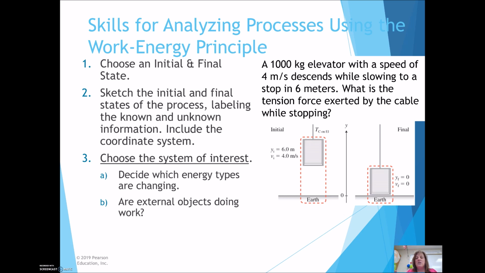And so the first thing I like to do is when I look at my picture, what types of energy are changing? And I ask myself 3 questions. Is there height? Is there speed? Is there a spring? So obviously there's height, right? I have a height above the ground. So if I put the earth in my system, then I'm going to have a change in gravitational potential energy. I have speed, right? That's moving with the speed and it stops, which means I'm going to have a change in kinetic energy. There's no spring, so I don't have to worry about that. So my energy transformations that are occurring here, I have a change in kinetic energy, I have a change in gravitational potential energy, provided I put Earth into my system.